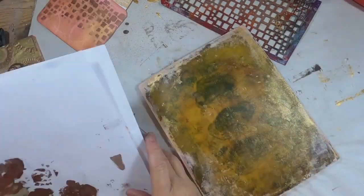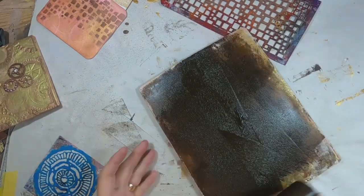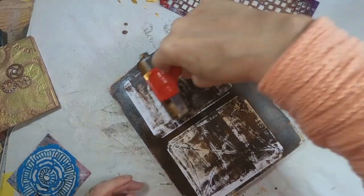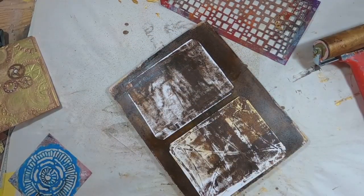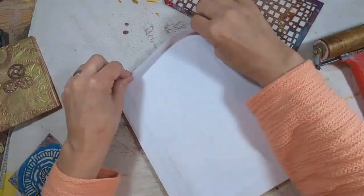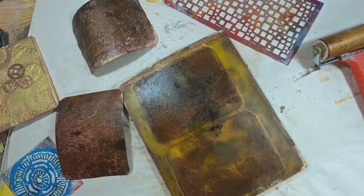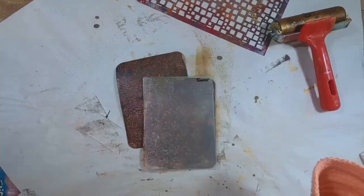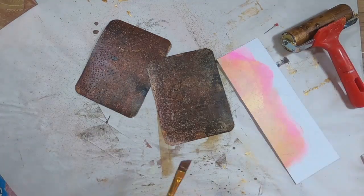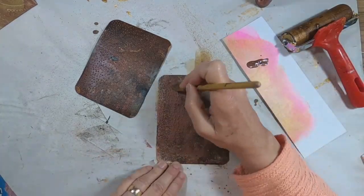Now to get these end sheets done. I stenciled with that foundry wax and wasn't happy with the way that turned out, so I'm pulling in some raw umber and going to cover up that pink with the raw umber on my gel press. Now we have something to start with. I'm going to hit it with some embossing — just these little tiny dots. I don't want anything to conflict with the gears, but I want a little bit of raised area.